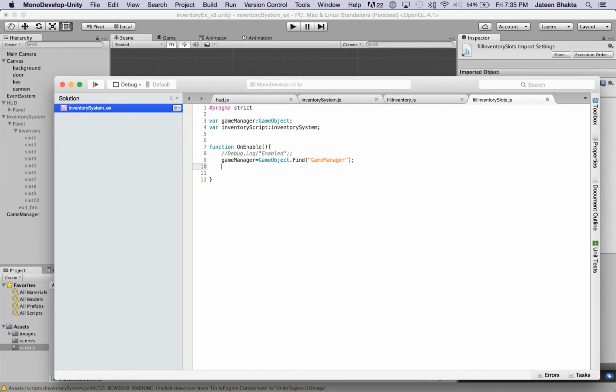Okay, and then inventory script equals game manager dot get component inventory system. Then we're going to say I want you to call inventory script dot read inventory. All right, so now that we have that set, we can finally say I want you to run read inventory when it becomes enabled.